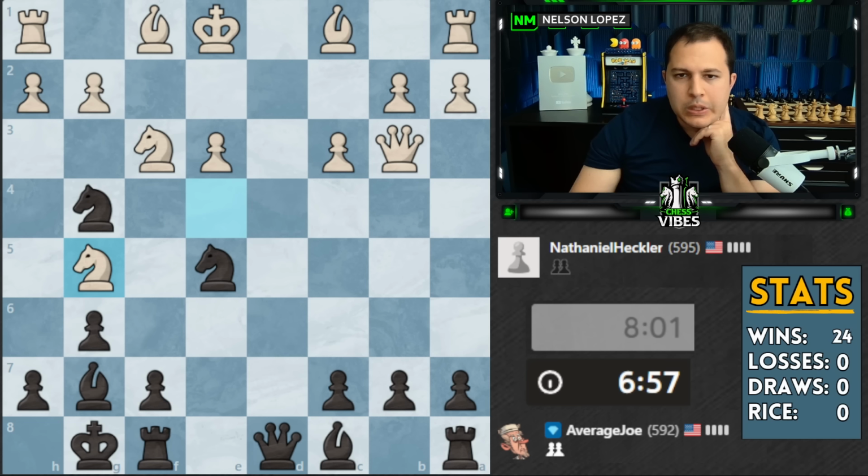Okay. What about our threats? What can we do? Well, this is defended. I could almost take here and win the knight, but the problem is they could just recapture with their knight. Don't know how good that is. What can I do to potentially stop them from castling long term?